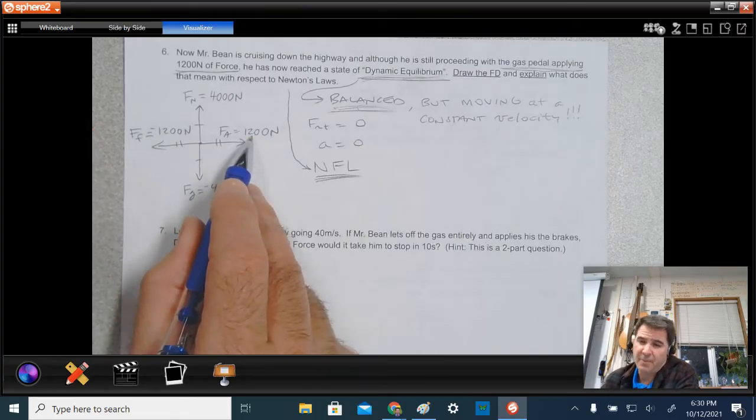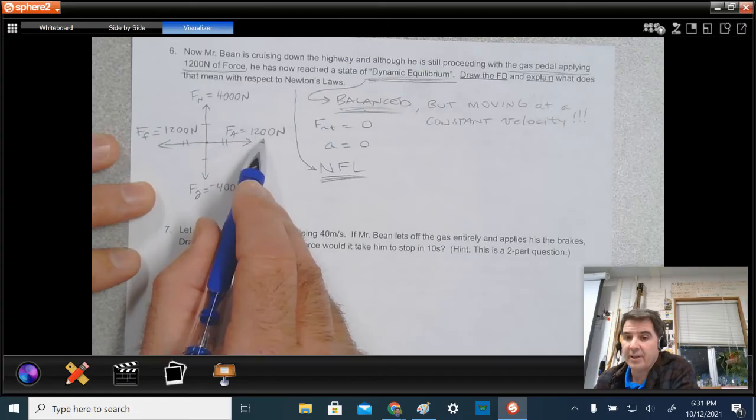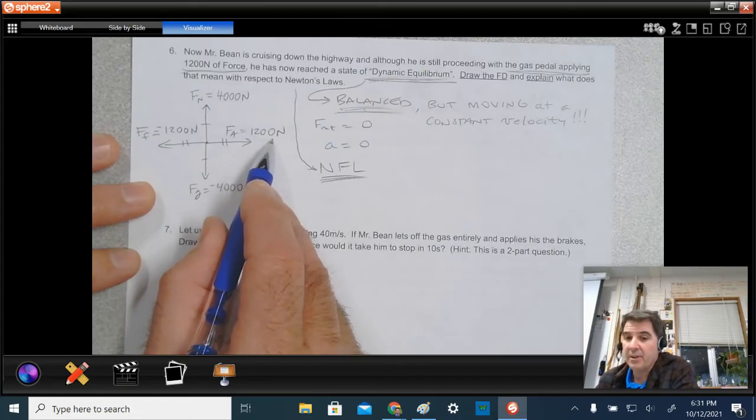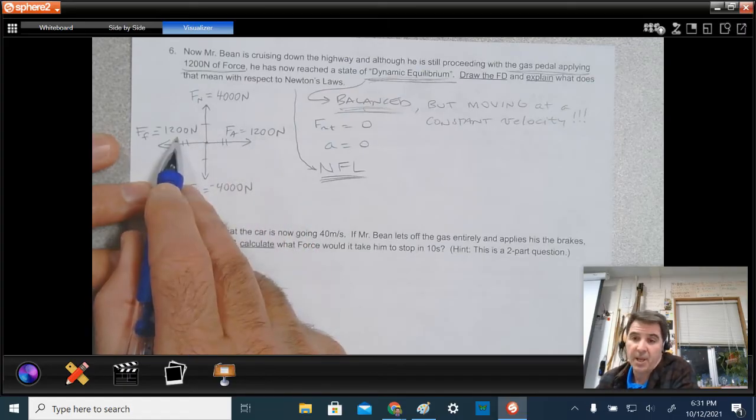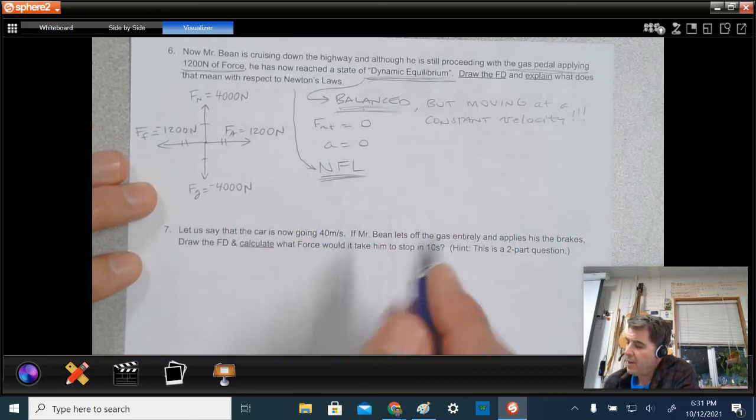So now it's 65, but maybe I want to pass this truck. This truck is maybe dangerous. So I want to pass the truck. So I'm going to take this up to 1300 now. And if I take it to 1300, it'll be a little higher than this and I can pass the truck safely. All right, so this is Newton's first law.